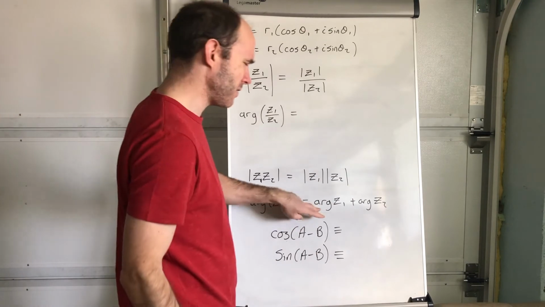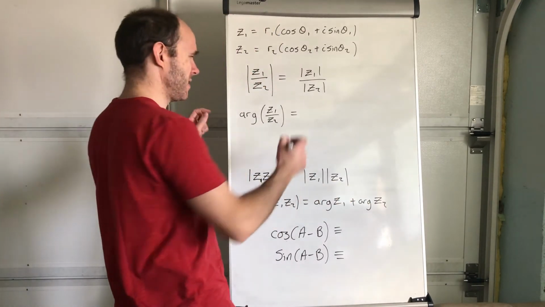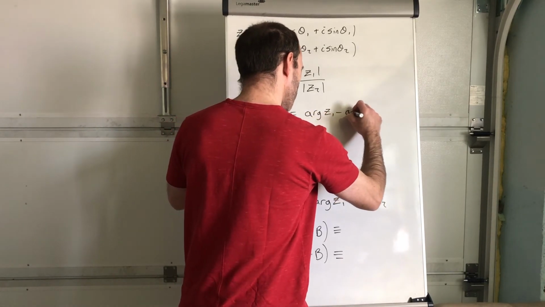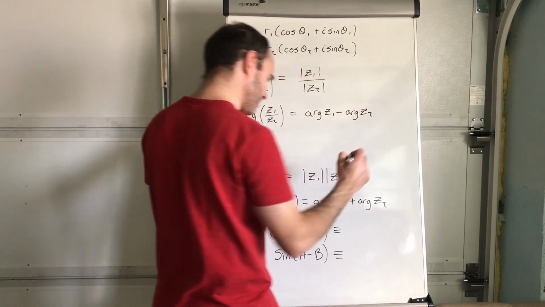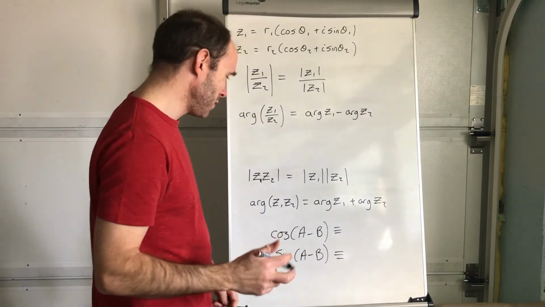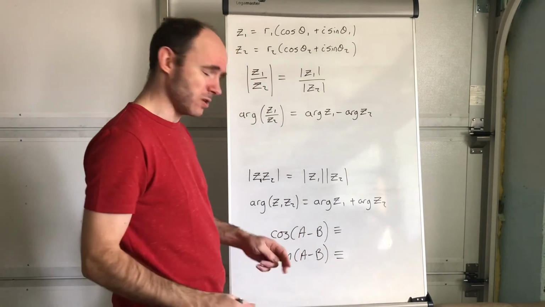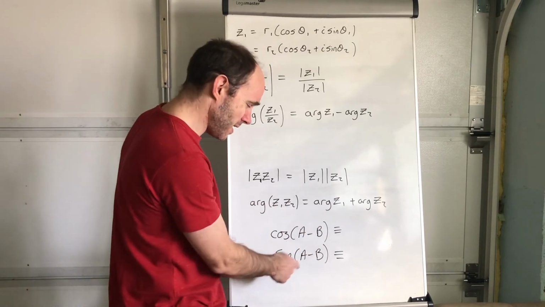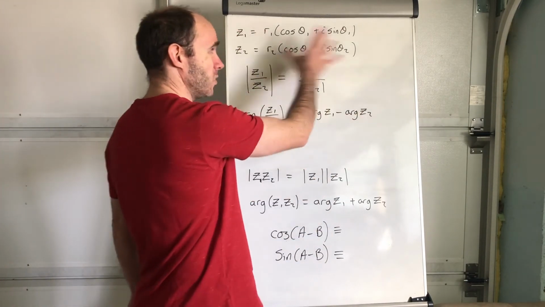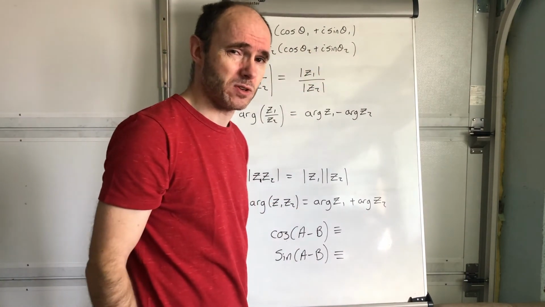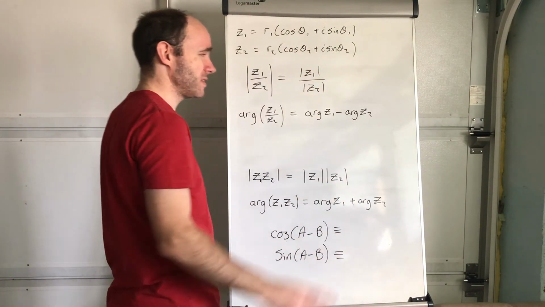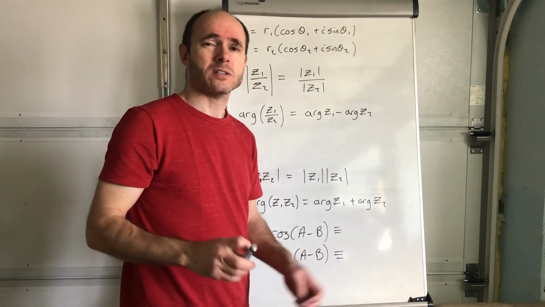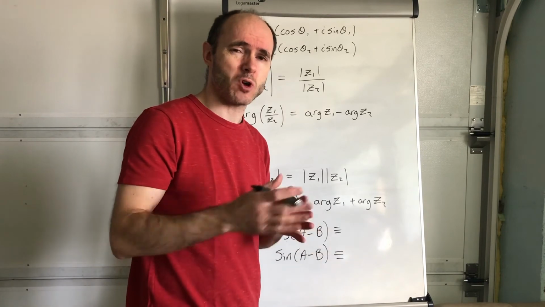Of course, instead of adding the arguments together, you're going to subtract. You'd have the argument of z1 subtract the argument of z2. What you'd be looking for in your proof is making use of these. You'd end up with cosine of theta 1 minus theta 2 and sine of theta 1 minus theta 2 in your expansion and simplification of z1 over z2. So it's another nice result for you. If you want, just practice to see how that actually works using your own complex numbers.